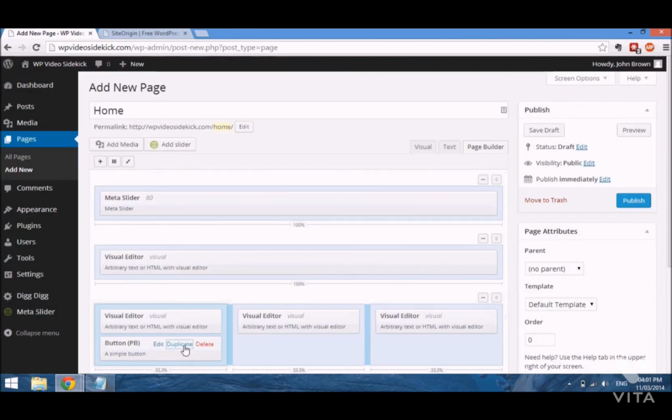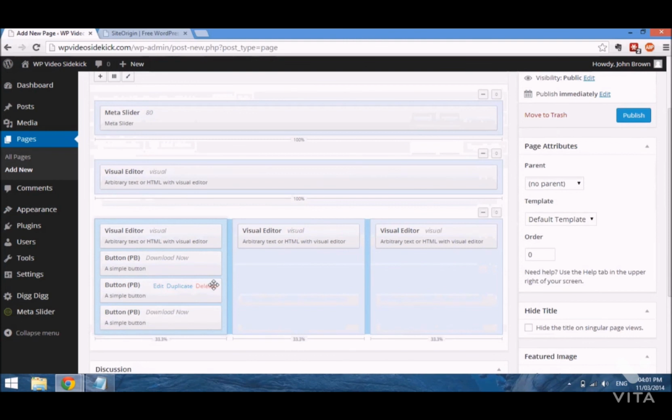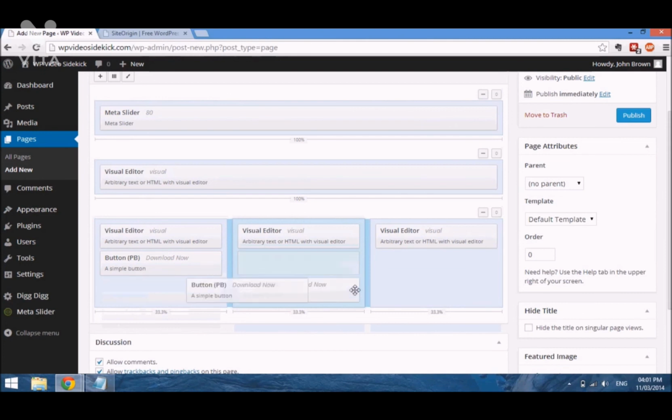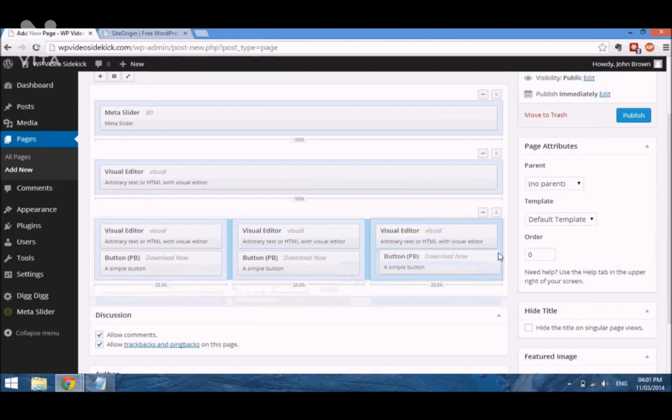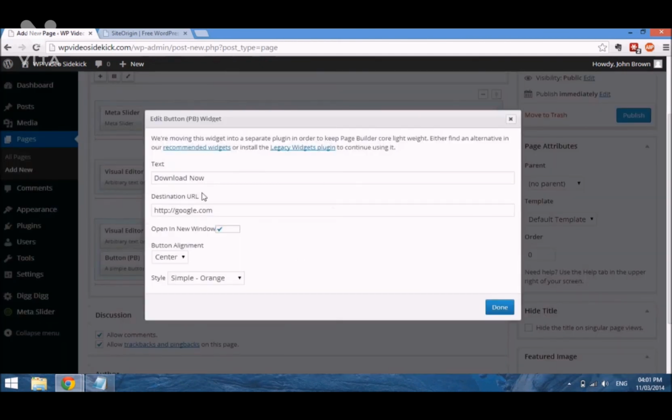And again, instead of doing this 3 times, I can just duplicate, and then I can drag it over, and then I just need to change the text for this button because this is for our About Us page.